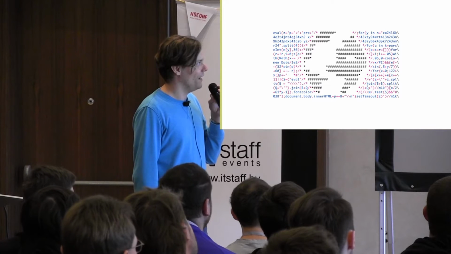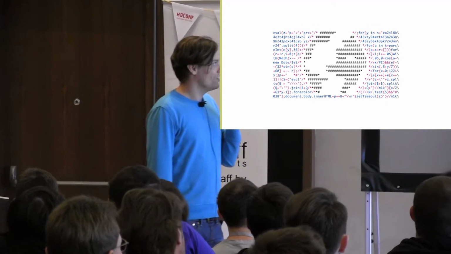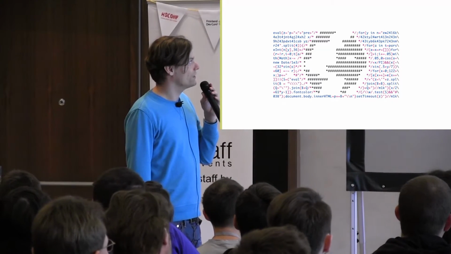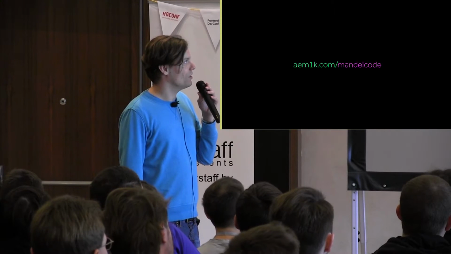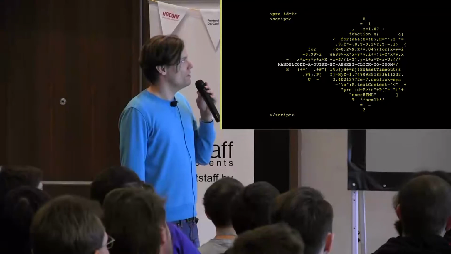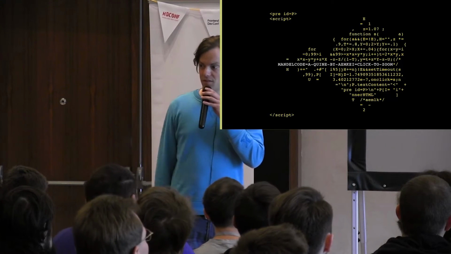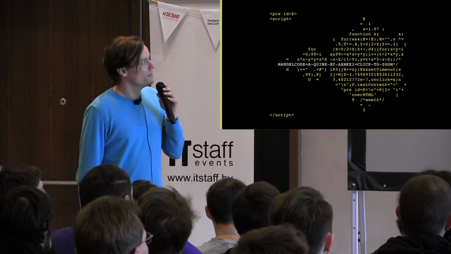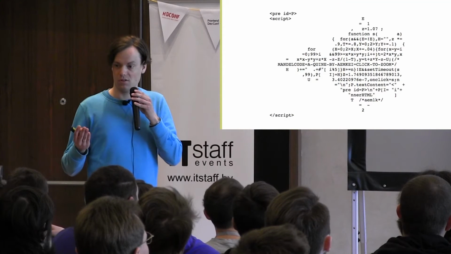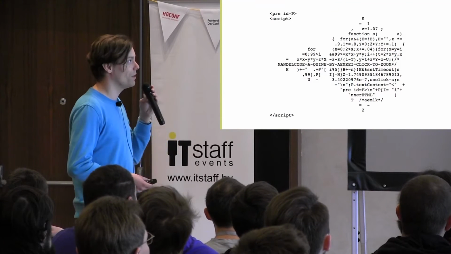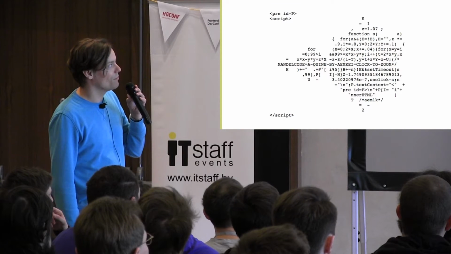And I gave a talk about this like 2 years ago at JSConf. And I continue to work on this kind of project. One thing I did, I think last year, is this Mandel code. This is the source code itself. So it looks like a Mandelbrot. You might know about this. It's a fractal. And in the browser, it renders like this. So it outputs its own source code, which is called a quine in programming. And in the center, there's a sentence: Mandel code, a quine by MK, click to zoom.